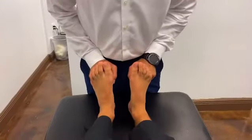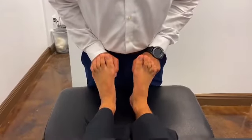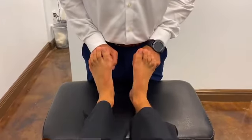We're done for the week and Ben has been non-stop bothering me to adjust his feet. I'm going to show you what a foot adjustment looks like. The first thing you want to do is see how those feet are moving. You measure with equal distribution of weight which one goes further back than the other. As you can see, this one here isn't moving as much.